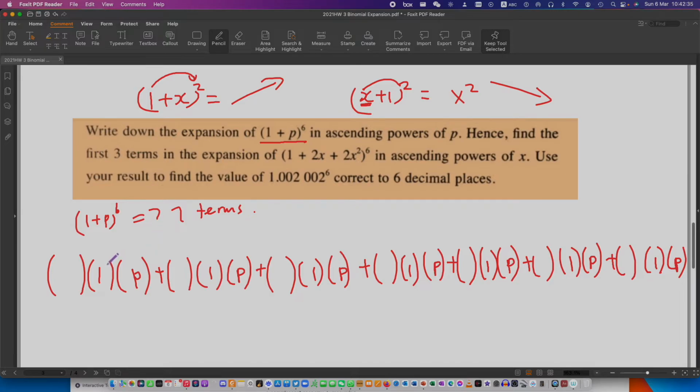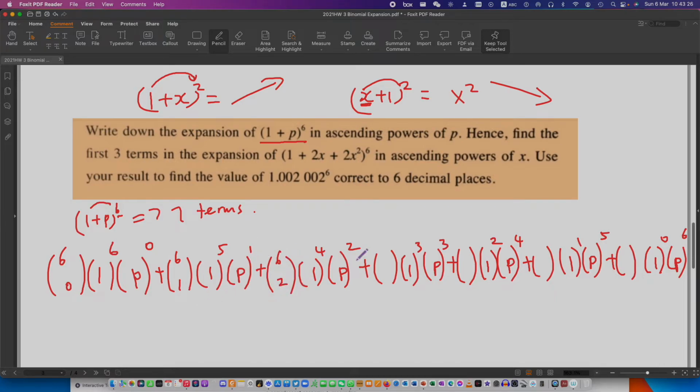So in this case, your 6 is going to be here for the 1. So if 6 is for the 1, it's 5 here, 4 here, 3 here, 2 here, 1 here, and 0 here. Right? So therefore, if 6 is here, here has to be 0, because they need to add to the 6. So 0, 1, 2, 3, 4, 5, 6. Then 6 choose 0, because 6 minus 0 is 6, right? Okay, so this is 6 choose 1. Oh, my 1 is here, sorry.